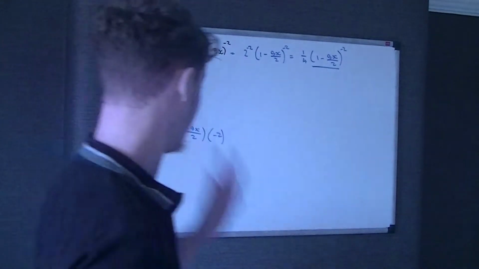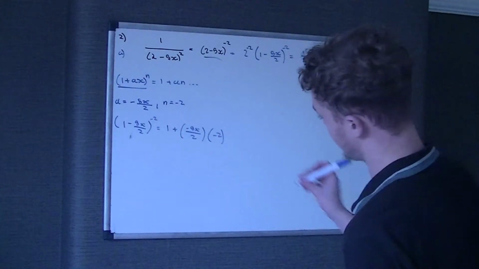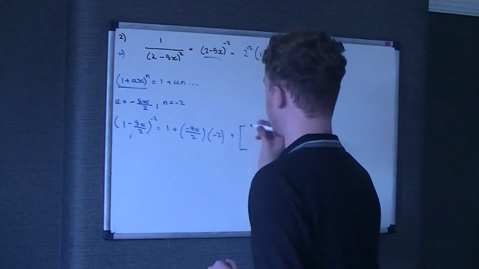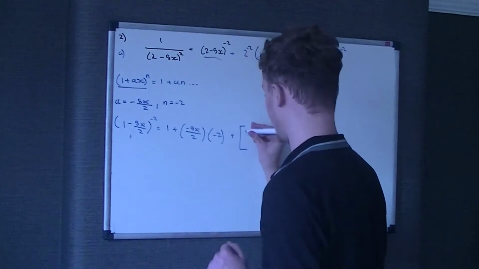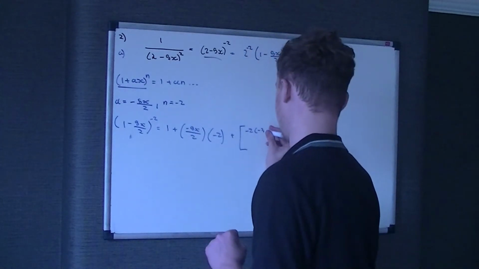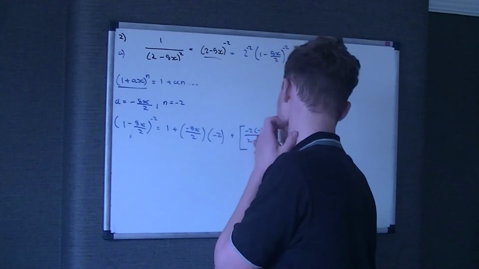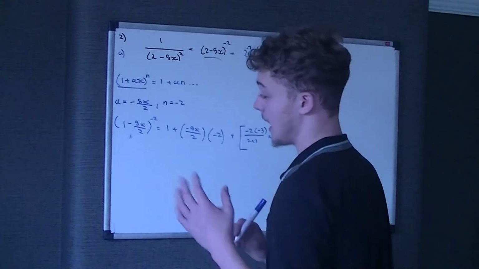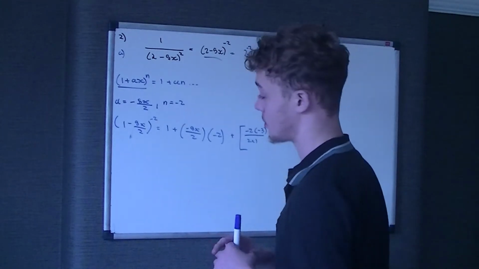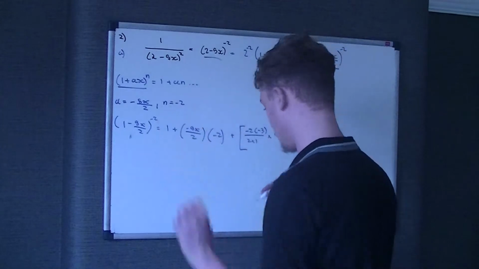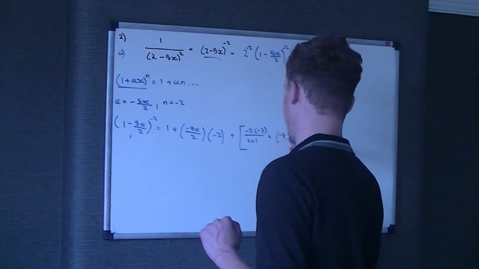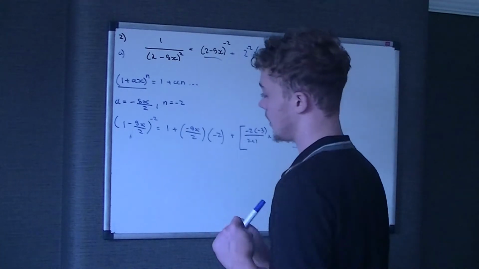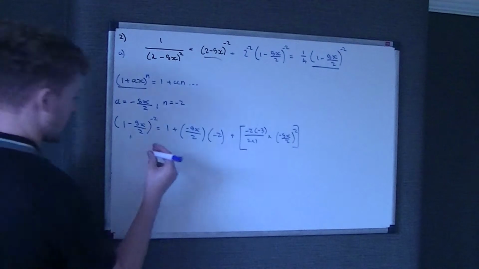But I wouldn't work it out just yet, I'd carry on with your normal expansion. And then it's n times, and you only need to do another section now. So it's n, which is minus 2, times minus 2 take 1, which is minus 3, over the factorial of 2, which is 2 times 1. Obviously that's going to be minus 3, but I wouldn't cancel that out just yet. Times a squared. Now remember, it's not just minus 5x squared, it's minus 5 over 2x, and that's all squared. So I'm just going to write minus 5x over 2 all squared. I'm not going to calculate anything just yet to keep it nice and simple.